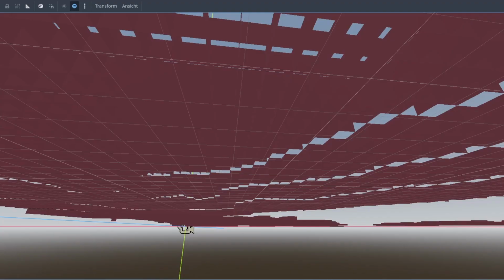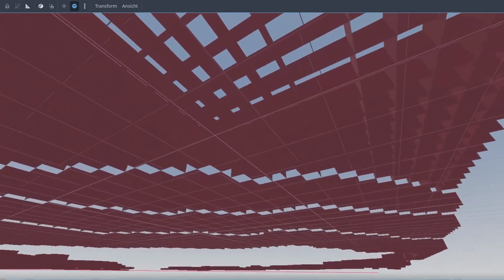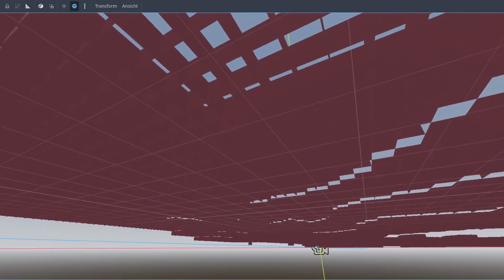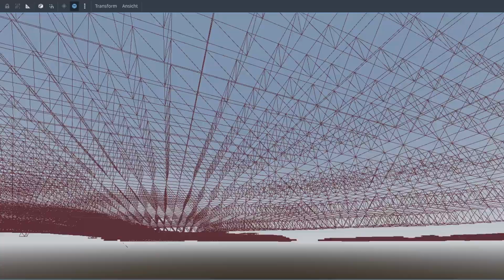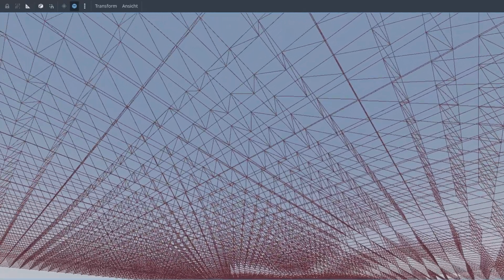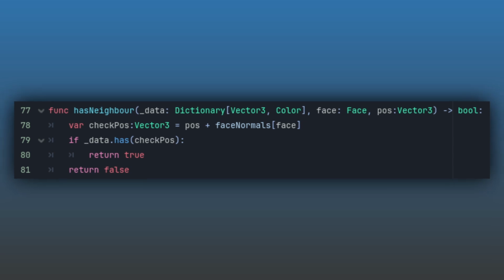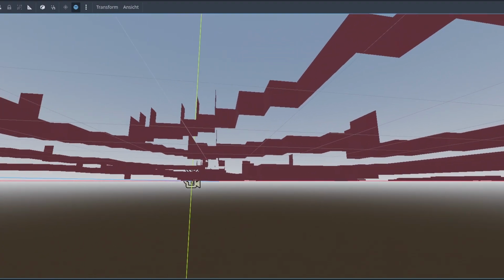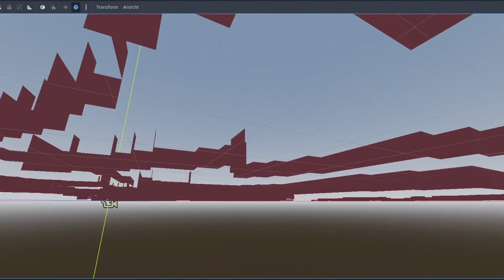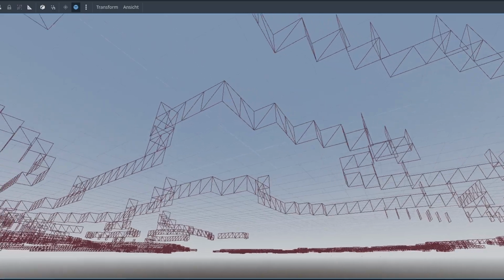I can now spam cubes, but there's one problem. If we spam a lot of cubes, they will render a bunch of surfaces that the player will never see. This leads to performance issues, so the solution is to check before a face is trying to generate. If a cube is in the way, don't render that face. Now we have no unnecessary shapes that the player will never see.